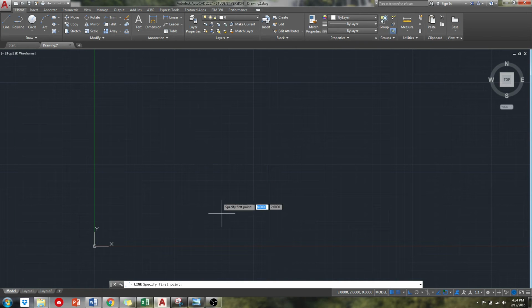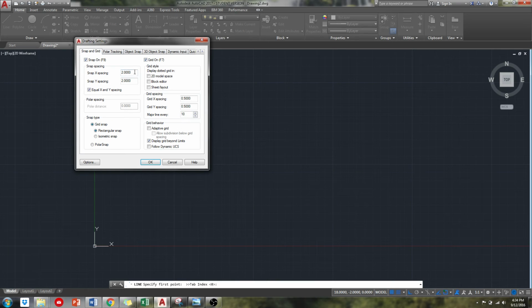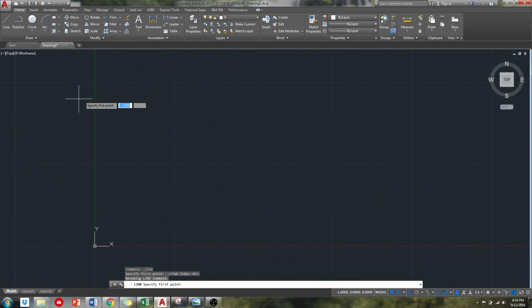So you can change where it snaps into place. I'm just gonna go 0.5 on that. All right, now if I go line, you'll see it snaps right along with the grid that I put into place.